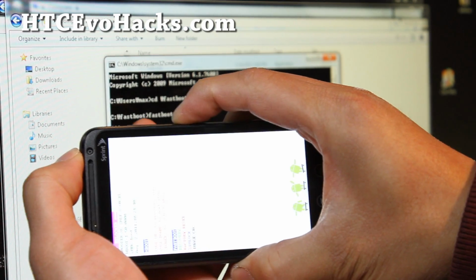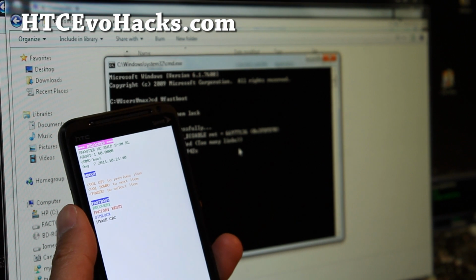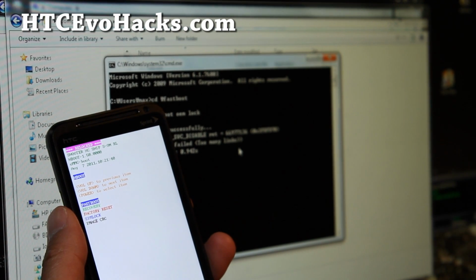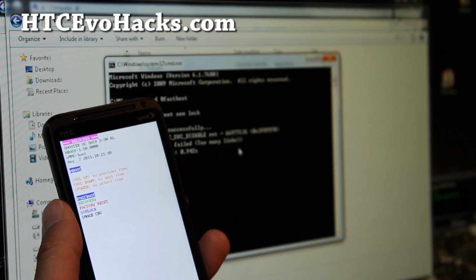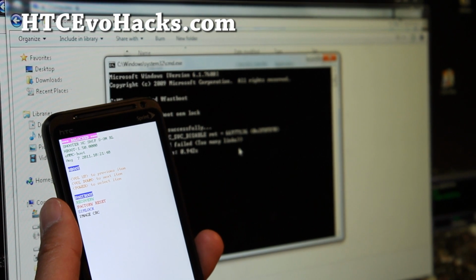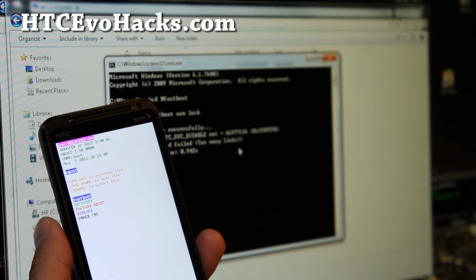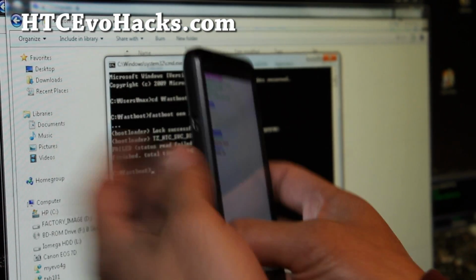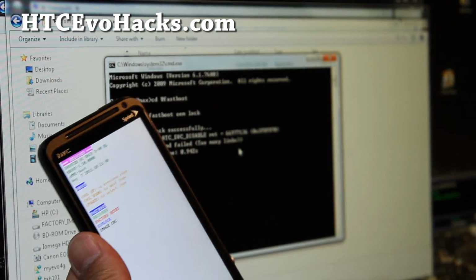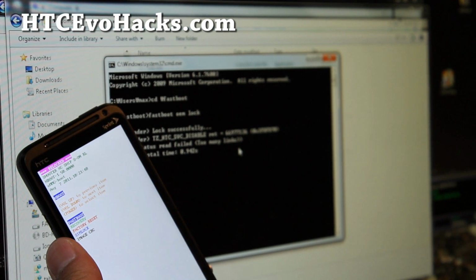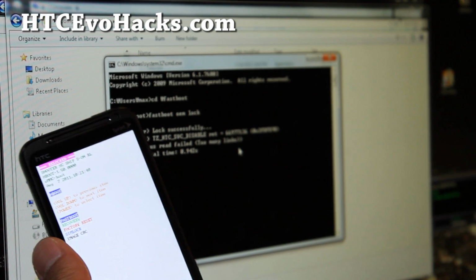You can't actually get it to the original state, but Sprint will usually take back relocked phones so long as you have a stock ROM with no super user in it. They won't give a damn. I've actually taken an Evo 3D with a custom ROM, overclocked, to one of the employees. I think he liked my ROM. He didn't know anything about overclocking, so he's like, yeah, I'll give you a new phone right away. So if that doesn't work, check out other Sprint stores. Sprint's usually pretty good about it because they're still like the third largest carrier, still behind AT&T and Verizon. They want more customers. They don't want to push them away.